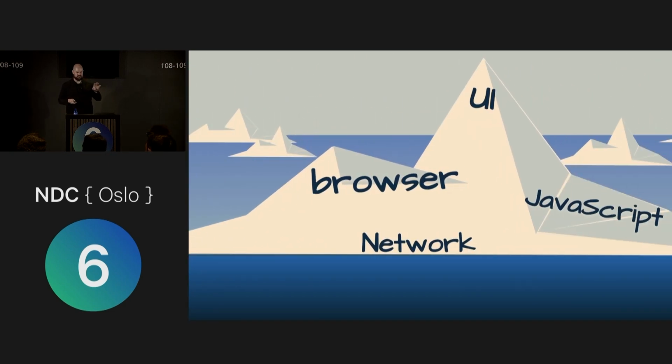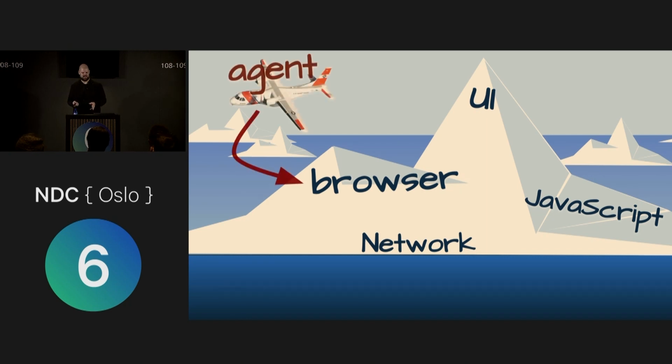So web performance, how do we go about measuring this? We can measure this directly from the browser. It's a lot easier to measure performance than it is to measure errors, because performance is a much newer concept. We care that things are running faster much later than we cared when things were broken. And so the APIs to do this are a lot easier. We just need to write a very small agent.